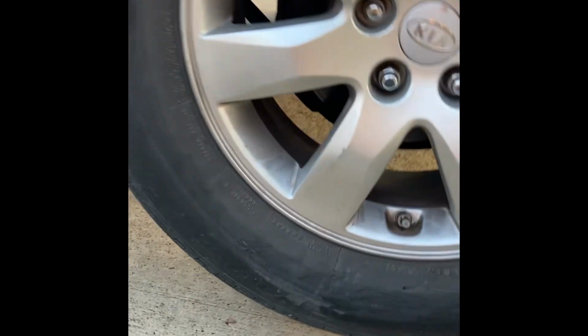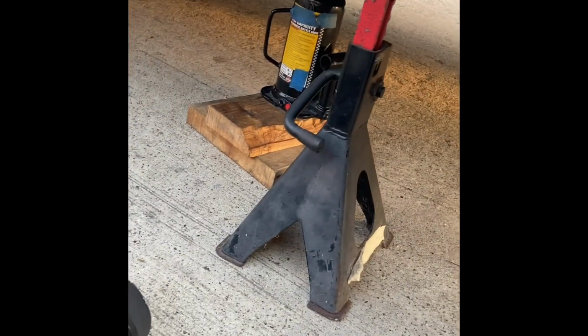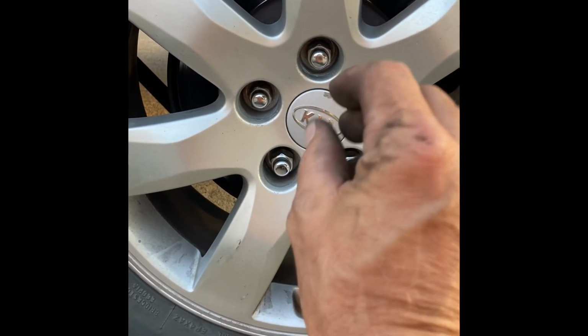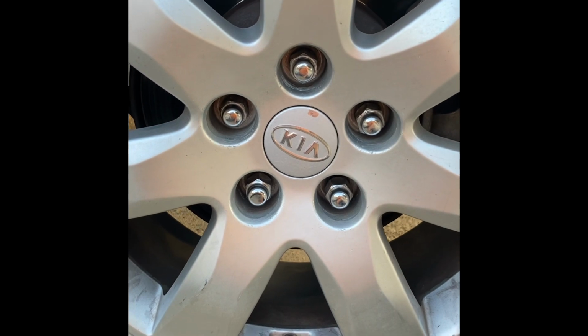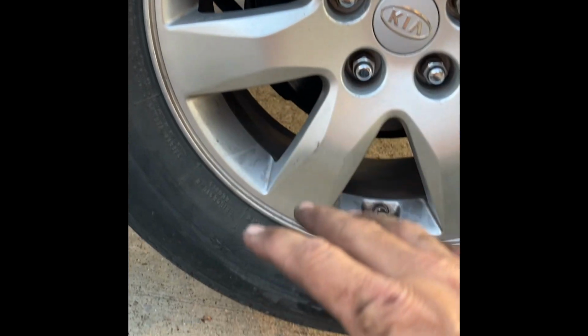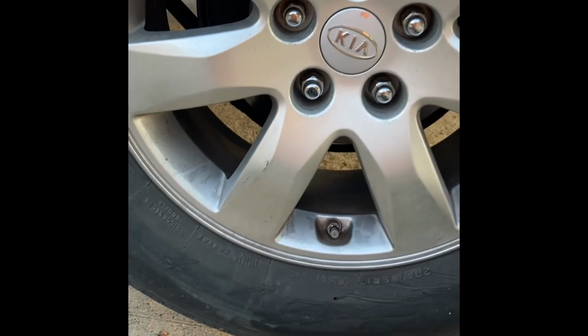Okay, I got that floor jack out that was helping support, making it easier to get that link out of there, and it's still up on the bottle jack and the jack stand, and my other wheels are still chocked. I got the tire placed up there and the lug nuts turned with my fingers, tire tool in there, and get those snugged up. After I've got them snugged up, I will go over them again to make sure they're snugged up, and then I will lower the car back down to the ground. And once the car is on the ground, then I will tighten these down the rest of the way.